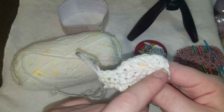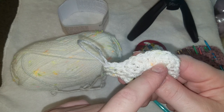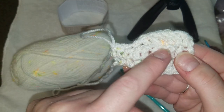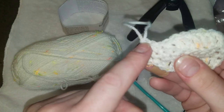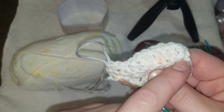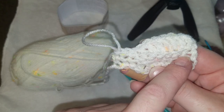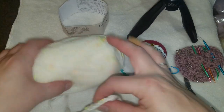Chain one, do a double crochet in both front and back loops. Continue your double crochets in the back loops only. That's what's going to give us this little edge for decoration, this little bump here. Last three stitches, do single crochets. Chain one, repeat row two. Work your way down, chain one, repeat row three. So repeat row two and repeat row three until you have worked 32 rows.